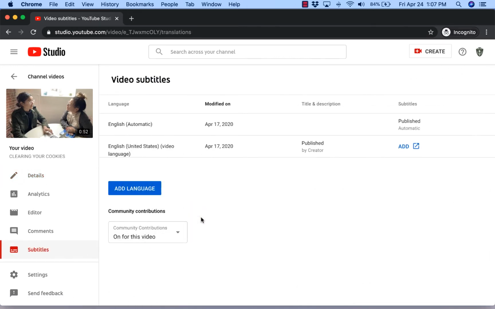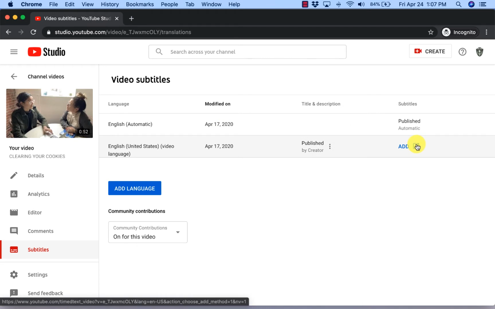As we discussed earlier, YouTube will automatically generate subtitles for you, as you can see up here, automatic, published. These are the subtitles that YouTube has generated using speech recognition software. However, if you would like to add your subtitles in manually, you can always do that right here by clicking Add. It just might be a little easier to wait the 24 hours like we did, and then have YouTube automatically generate subtitles for you that you can go in and just edit. This will likely save you a lot of time.